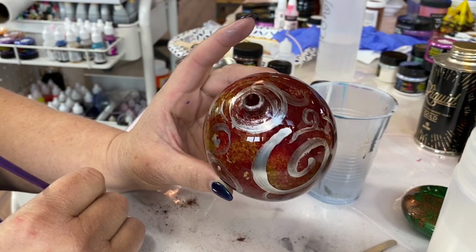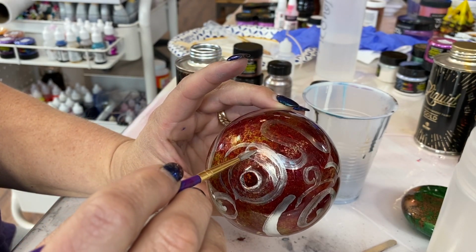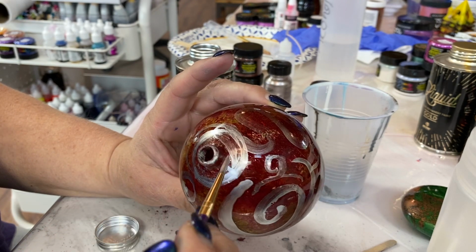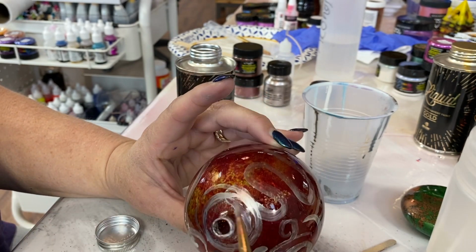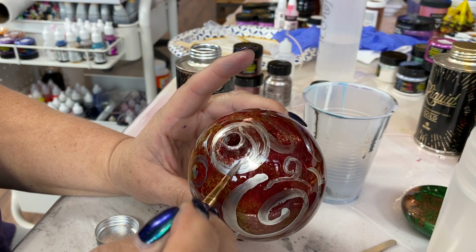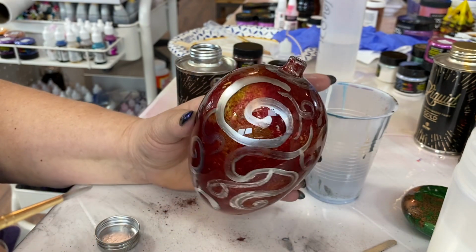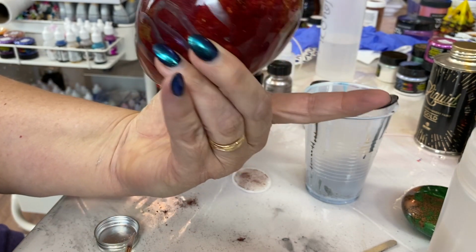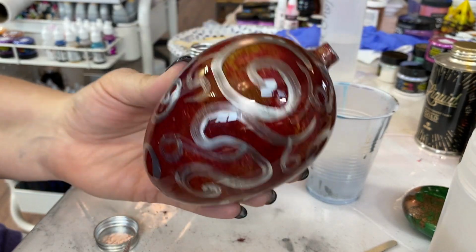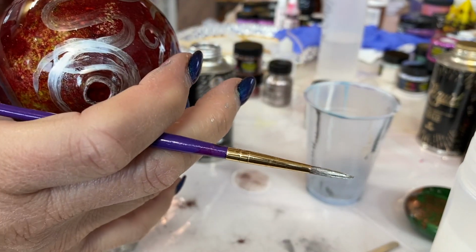All right, let's see what I can do about this top part. It looks like a weird little ring and I don't really like it that much, but if I make it look like it's intended to do that, I'll be much happier. All right. Can you see that well? I'm moving it around so that I can see it, but I'm not looking in the camera. Oh, there's a blank spot.